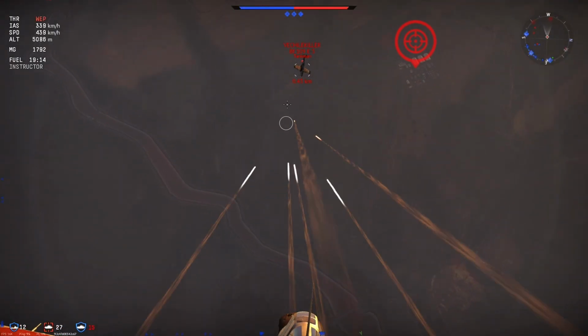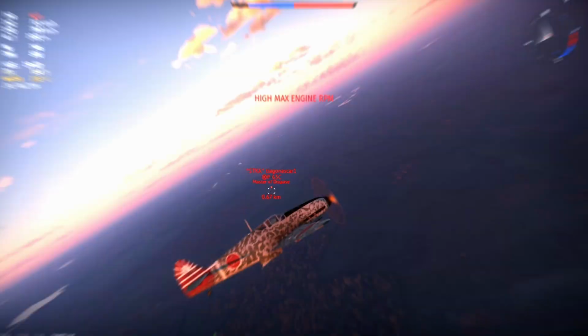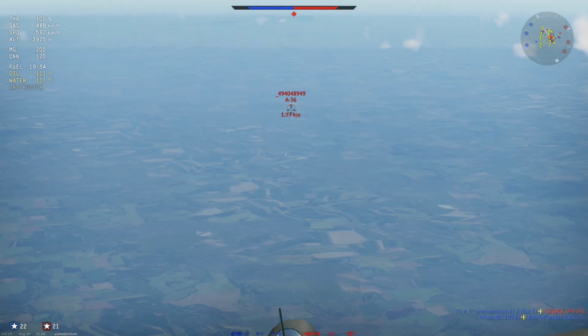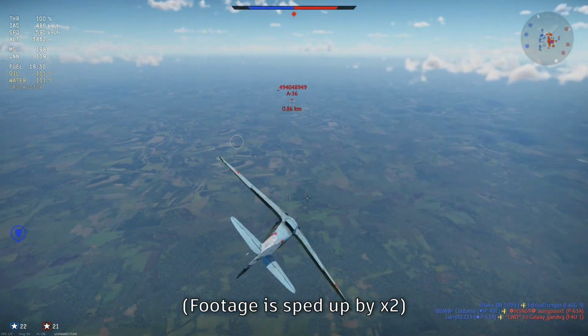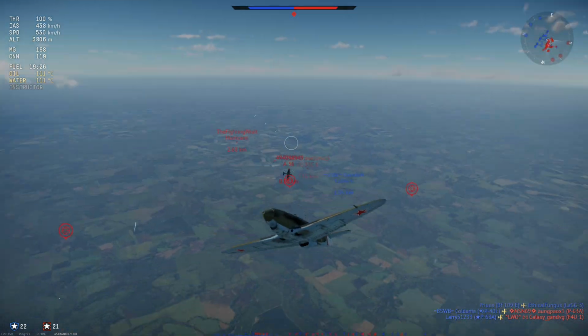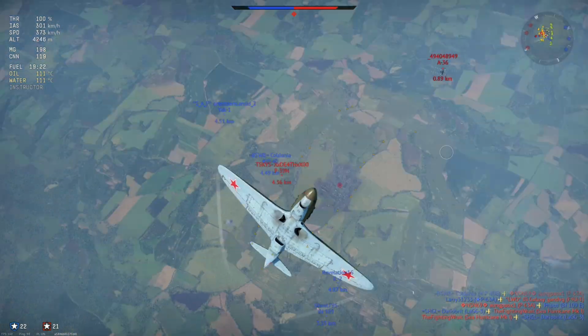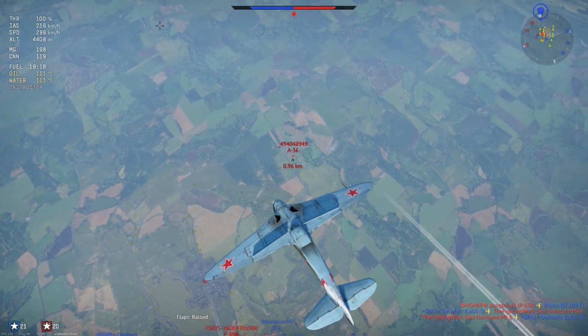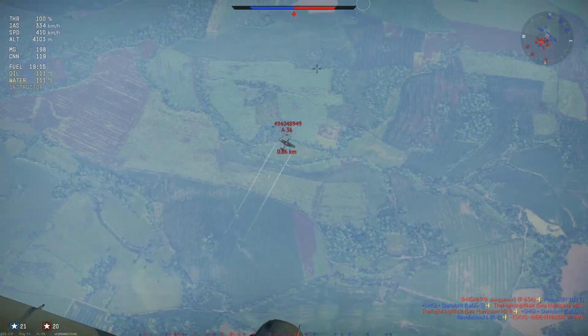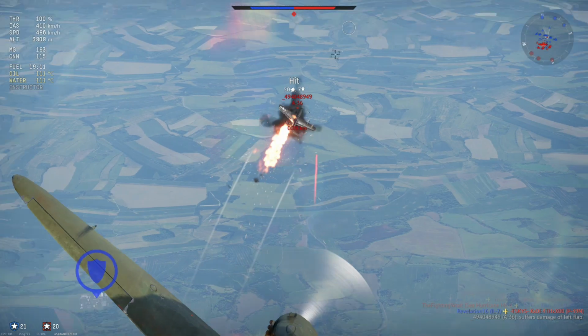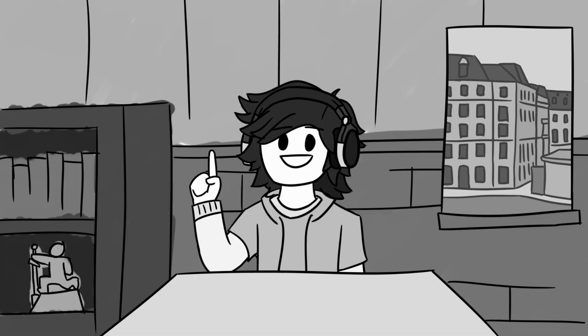What I mean by cohesion is that the audience can tell what's going on screen. Take this engagement for example. It lasts for about 20 seconds and I still want to cut it down to be much shorter. As you can tell, I'm doing a loop here to get on the A36's 6. I want to tell the audience how I got to my opponent's 6, but I want to show less. What do I do here?